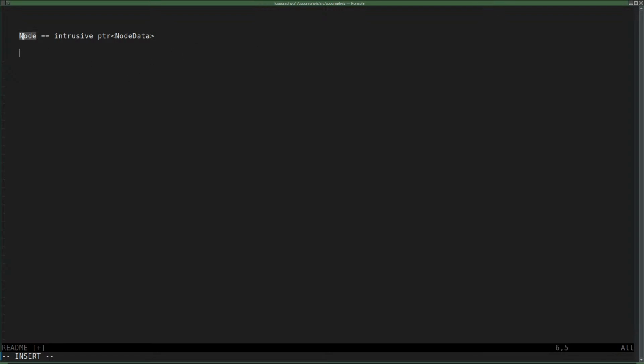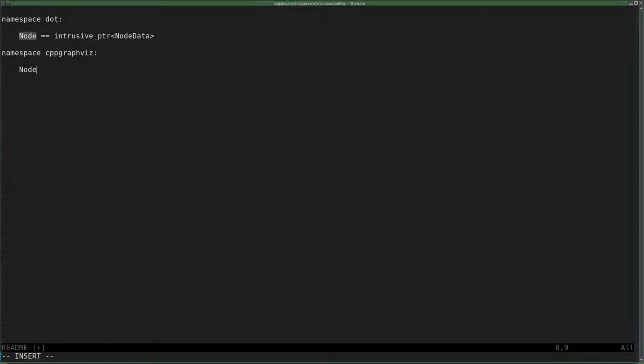So if you make a copy of node, then nothing changes. You can just move it around, copy it, and then you can call member functions on node, which just get passed on to the node data object that is being pointed to. So this is namespace dot. And then in namespace CPP graph I also have a class node.